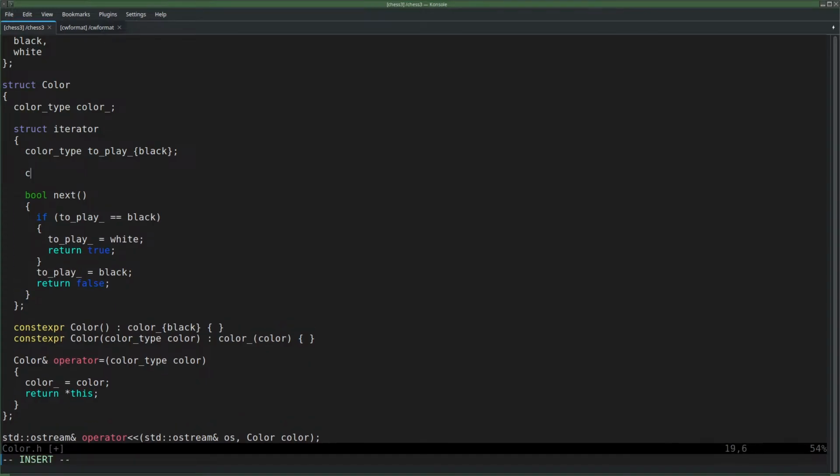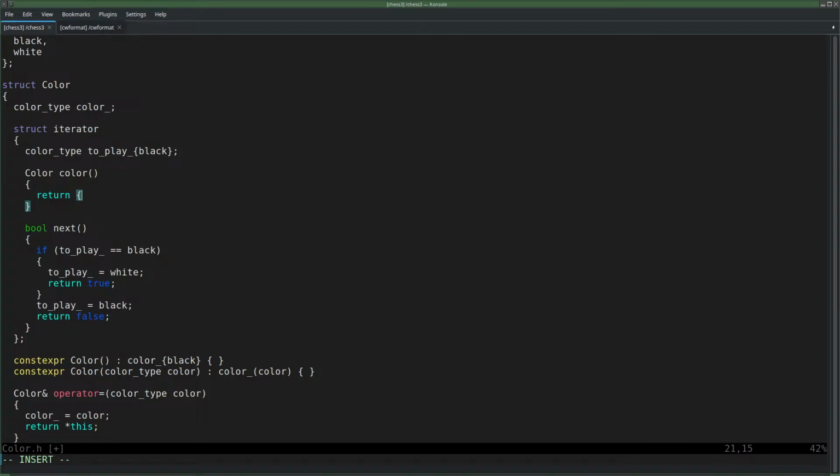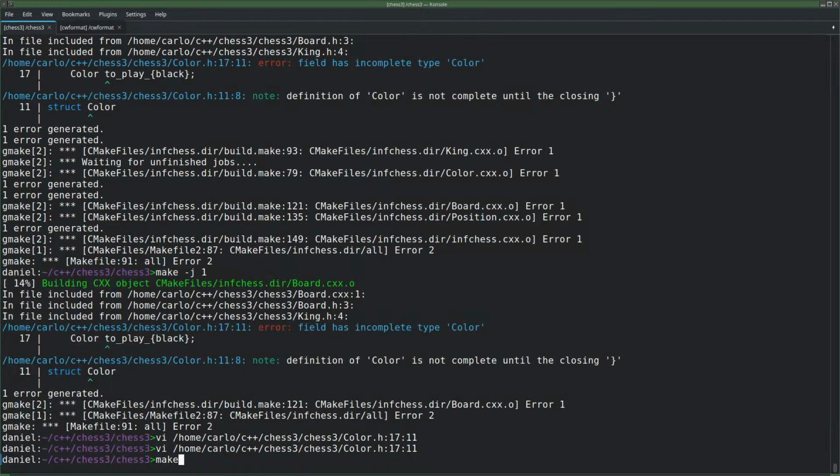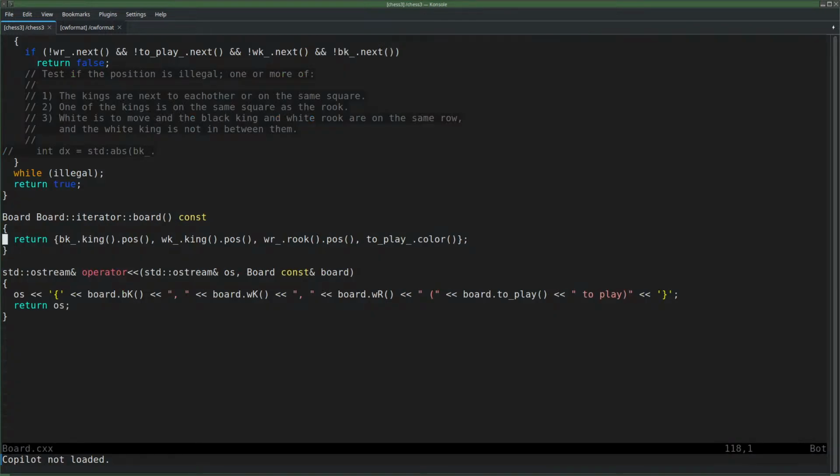Okay, still, that one did work though. So why can I use this and not the other one? It's very strange. Is that like incomplete as well? Apparently not incomplete enough. Colors should be marked as const.